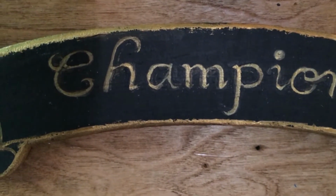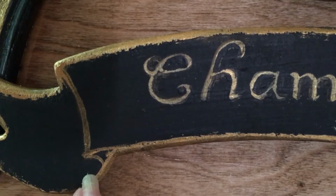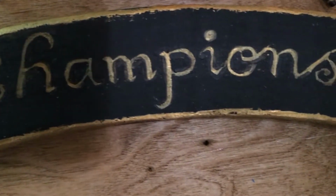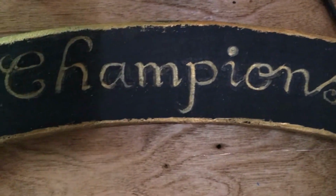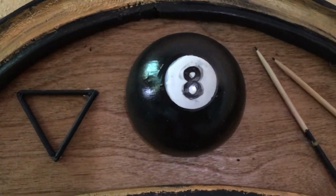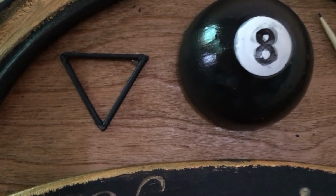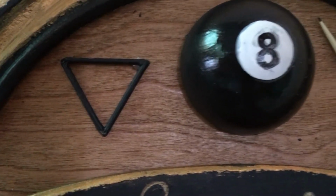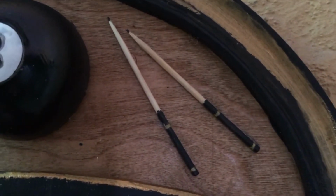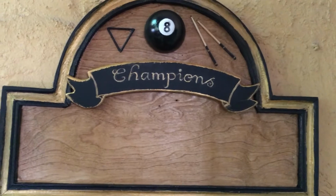So sorry about this, my camera didn't film any of this, so what I did was I just put the line across there in a small little curve to make the scroll look a little bit more 3D, and then I just wrote champions on it. And the next thing I did was, these are just personal decorations I put on. So I took a skewer and just broke it so that it gets a little triangle like that, and then I made some little cues out of the skewer bits as well. And that's what my little champions board looks like.